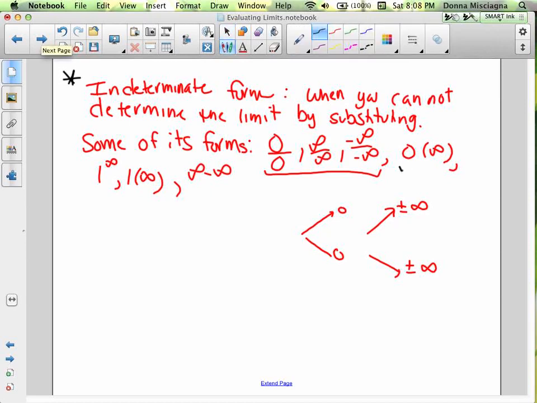So it's getting very small, not decreasing without bounds, just getting very, very small. Like maybe 0.00001, that's very small. And this one is getting very big. So there's a problem. One's getting small, one's getting big. Who wins the war? Which one wins out? Does the function get very small faster, or does it get very big faster? Because that's going to determine our limit. We'll deal with those in a later lesson.